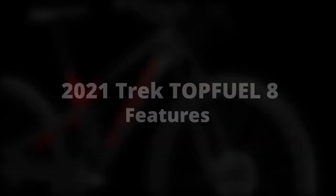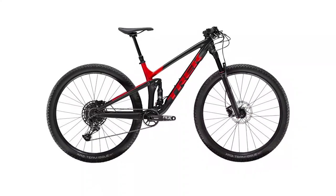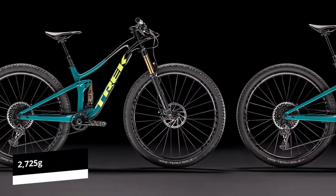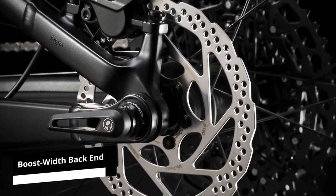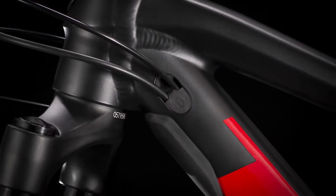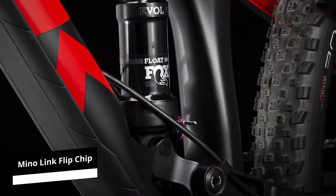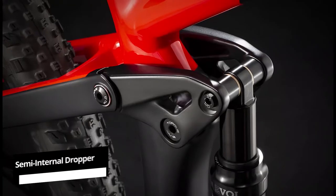2021 Trek Top Fuel 8 Features — Kit and Frame. The bike's frame is usually in aluminum, although you can get it in both a carbon rear/front alloy form or a full carbon build. Its weight is reasonable, coming in at 2,725 grams, and it remains solidly stiff due to the incorporation of a boost-width back end and a short single-piece rocker. The full floater design results in the customized shock sitting in between the extended chainstay tips and the linkage, instead of being attached to the mainframe. The inclusion of a Minolink flip chip allows for fine-tuning to the geometry, finished using the semi-internal dropper.